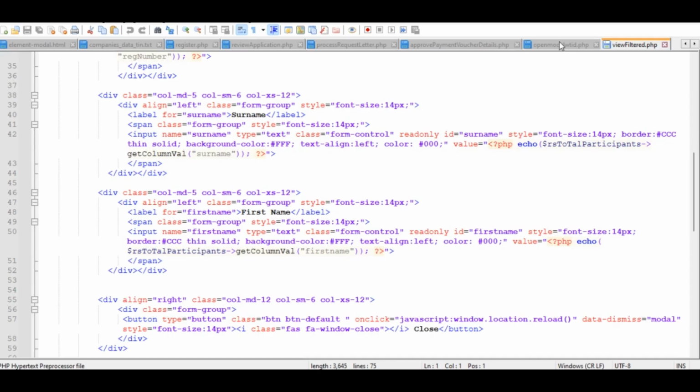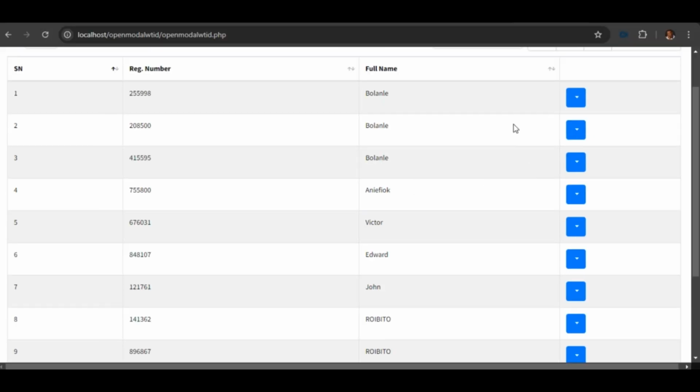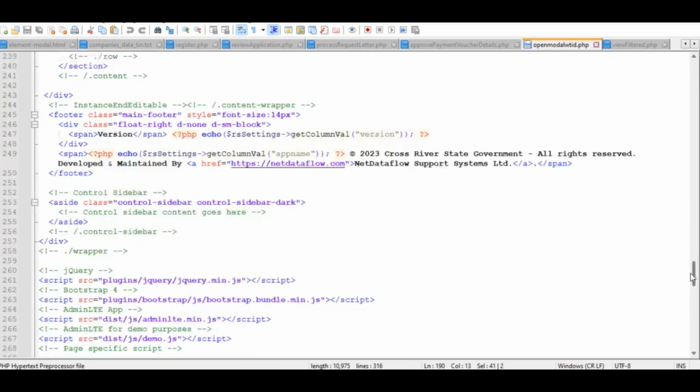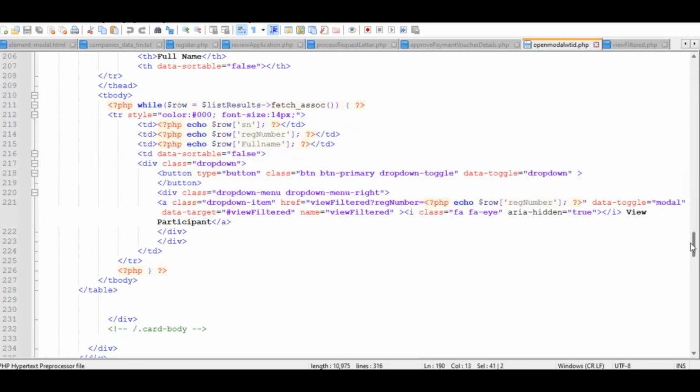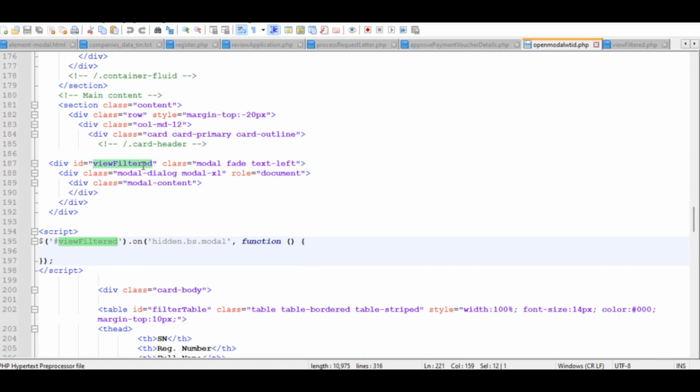Remember I said this is the main page. When you click on this button here, it triggers the view filtered page modal, and that comes here and calls up the modal within this div here. Quite easy.